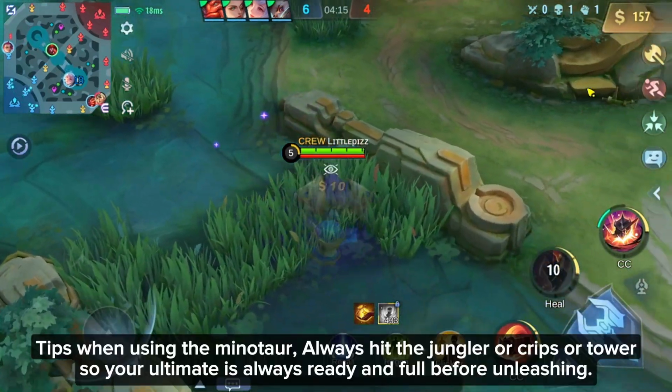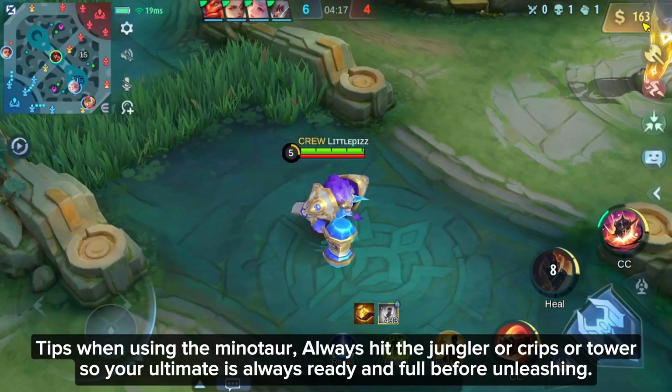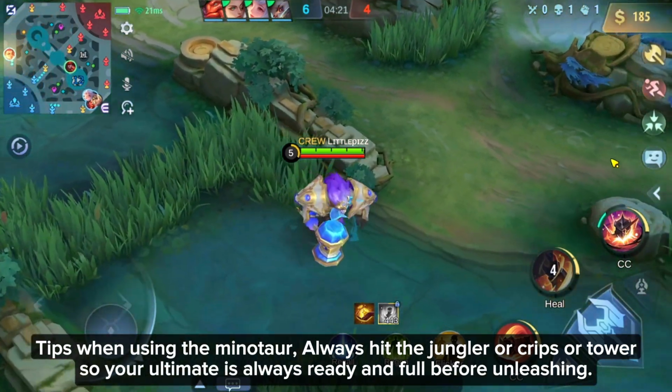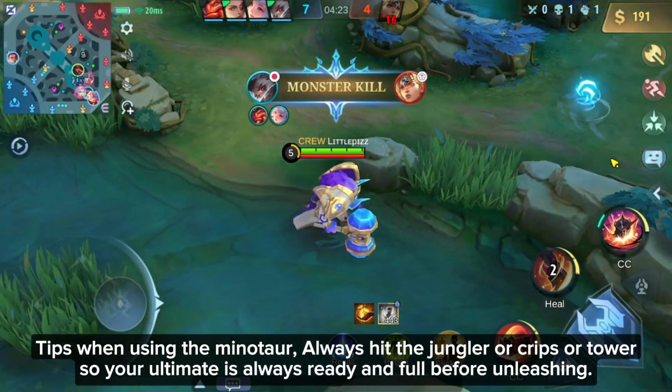Here are some tips when using the Minotaur. Always hit the jungler, or crypts, or town, so your ultimate is always ready and full before unleashing.